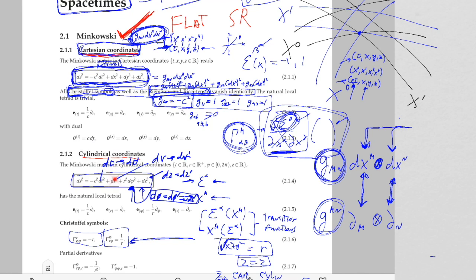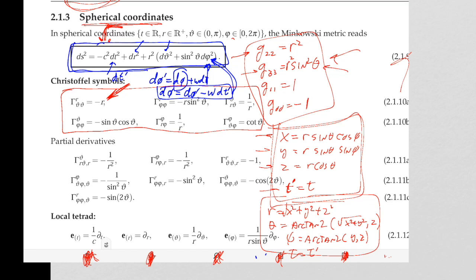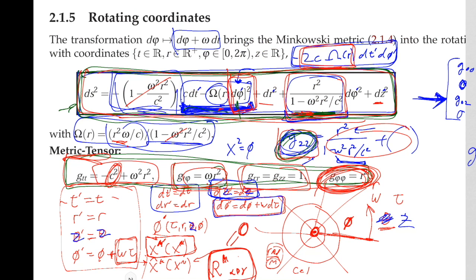Because even here in all these, this time, right, is the actual time of somebody. You just lay down cylindrical coordinates, you have a lab clock, and you measure time. And in the spherical coordinates, all you've done is thrown the time on, so that's not a problem at all. And even in the rotating coordinates, you're tracking time. Your time coordinate really doesn't change, right? Whereas the g_tt, the time coordinate, is still just the coordinate time on somebody's clock.